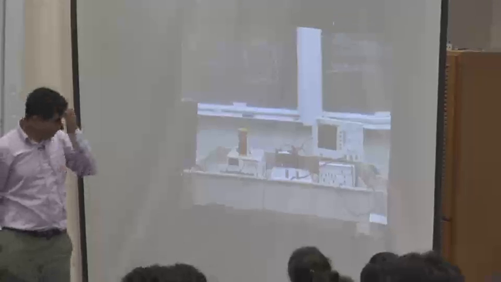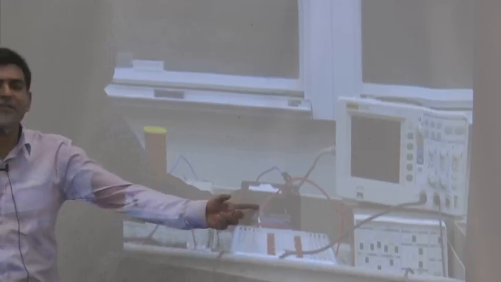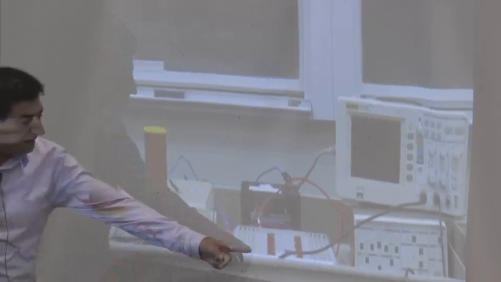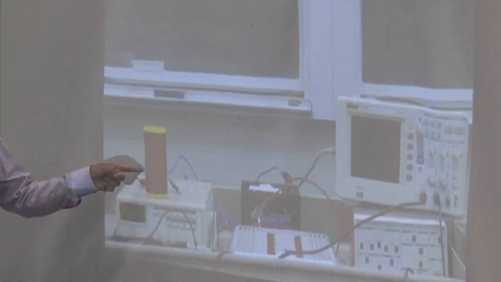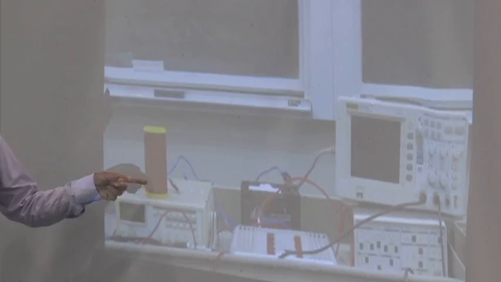Alright. So look here. I have a function generator. This function generator here produces an AC voltage. That AC voltage is amplified by an amplifier. That amplifier is powered up by a battery, nevertheless, but this amplified voltage, the primary current, goes into a solenoid. This is my first solenoid. Now what I would like to do is take a piece of wire and wrap it around the first solenoid. The piece of wire will act as a secondary coil.